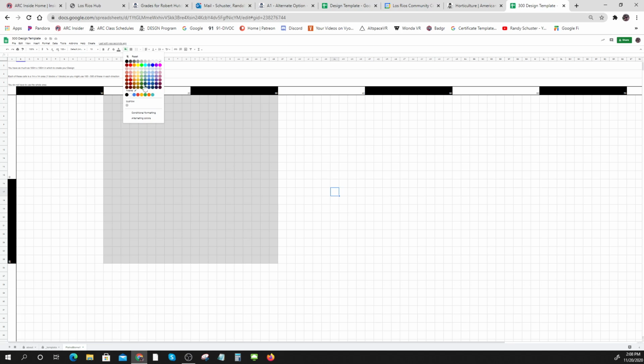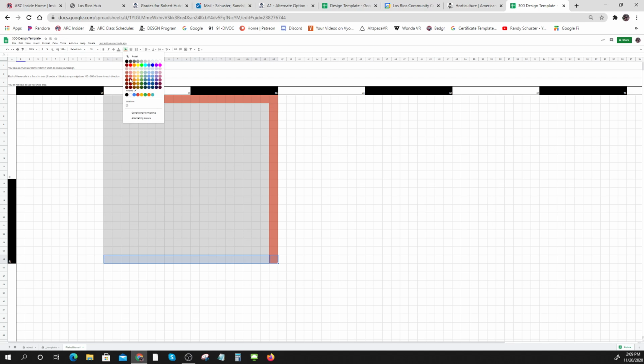So I'm going to make a wall along here. And I'll just color it. I'll make it kind of a dark brown. I'm not going to make it dark brown because I'm going to have to type in it. I'm going to make it kind of a lighter color brown. Same light color.